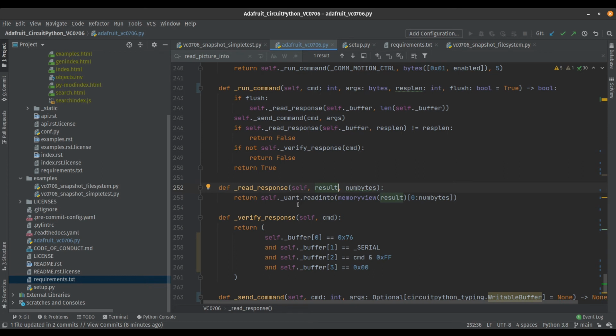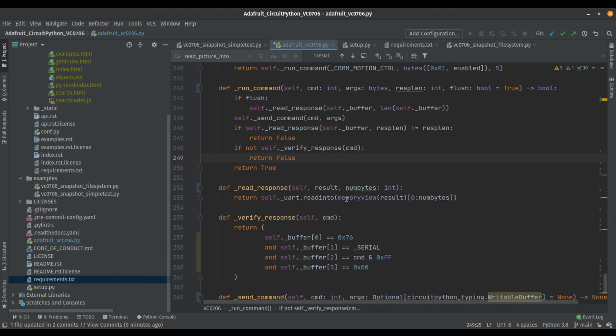So let's see what we have here. Memory view. So result. So num bytes, this is going to be an int. It's being used as an int as part of a slice here. Also, the name is a bit of a hint, right? Num bytes implies that it's the number of bytes, which we know from before. This is going to be an int.